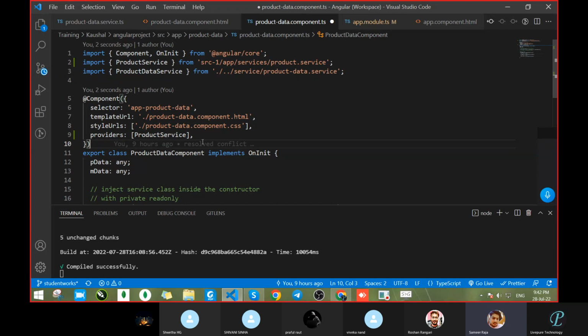Yes, sir. At the module level, if you import it, it would be global. And in a component, if you register, then in each component we have to import it. Okay. So which is good? The module level, yes.